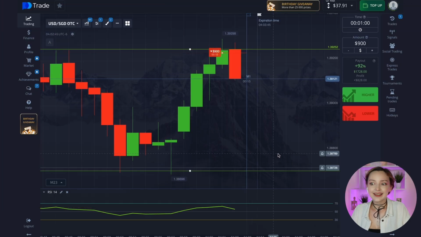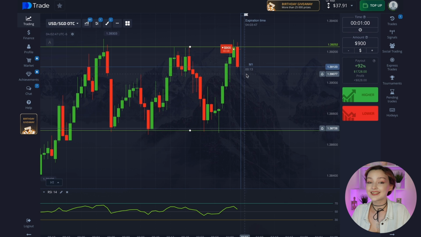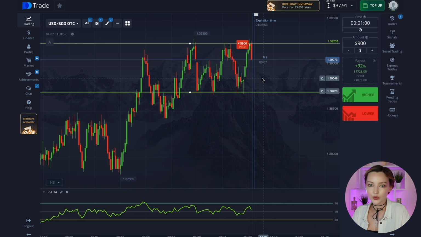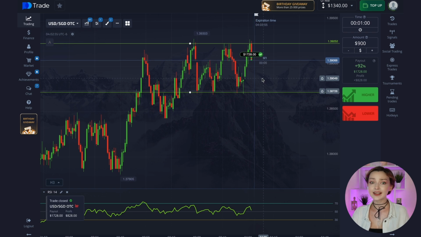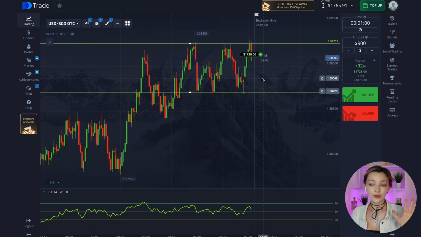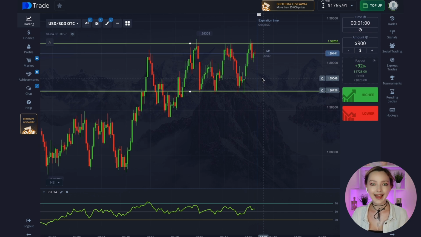So guys, I guess no further comments are necessary. The outcome is already obvious at this point. We're getting our $1,728 in literally like 10 seconds, which means we haven't placed 5 trades. We increased our initial deposit 10 times.